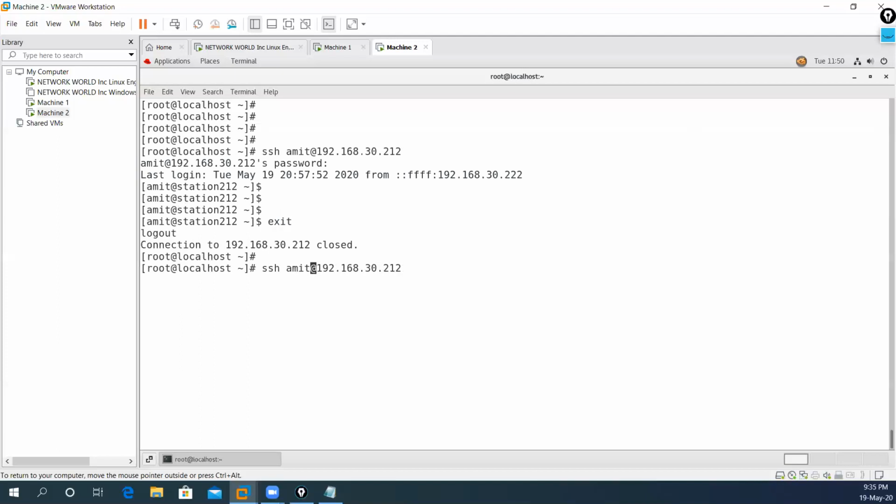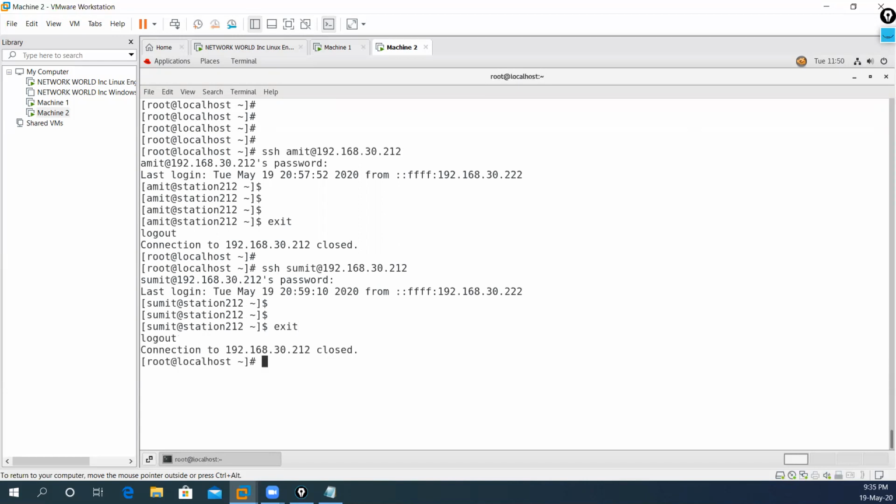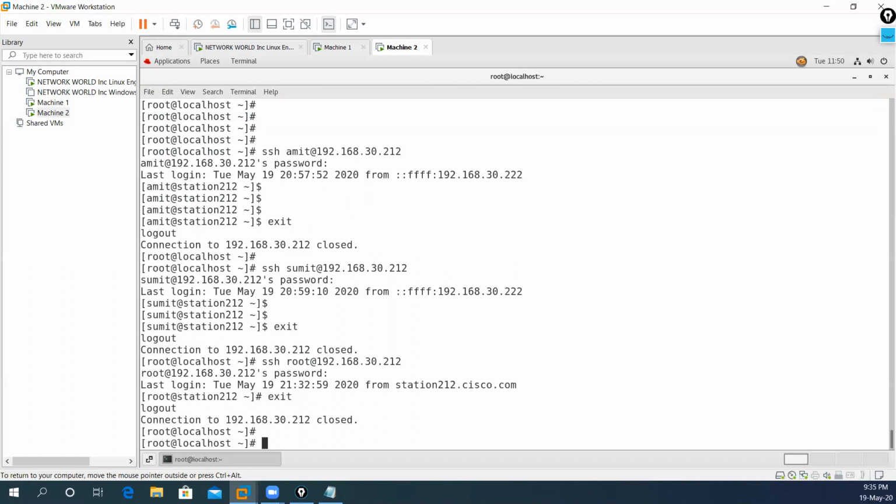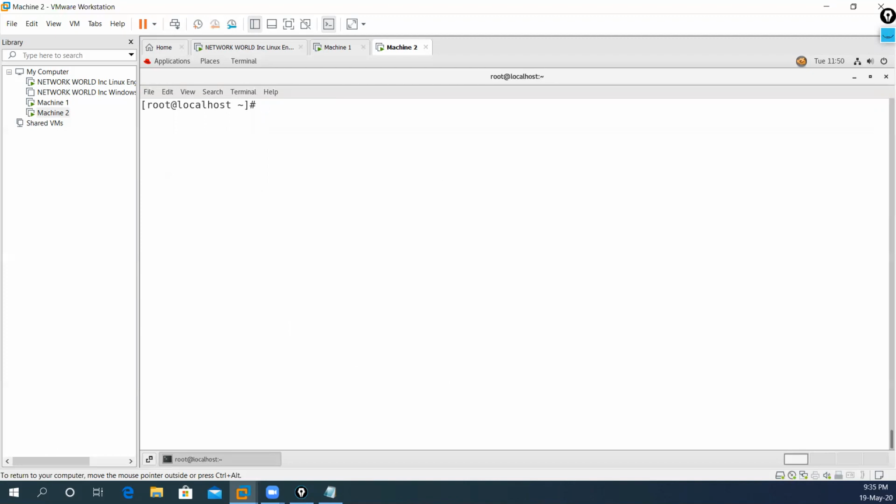Sumit also. And root also. This means all the users on machine 1 can do the SSH from the other machine.